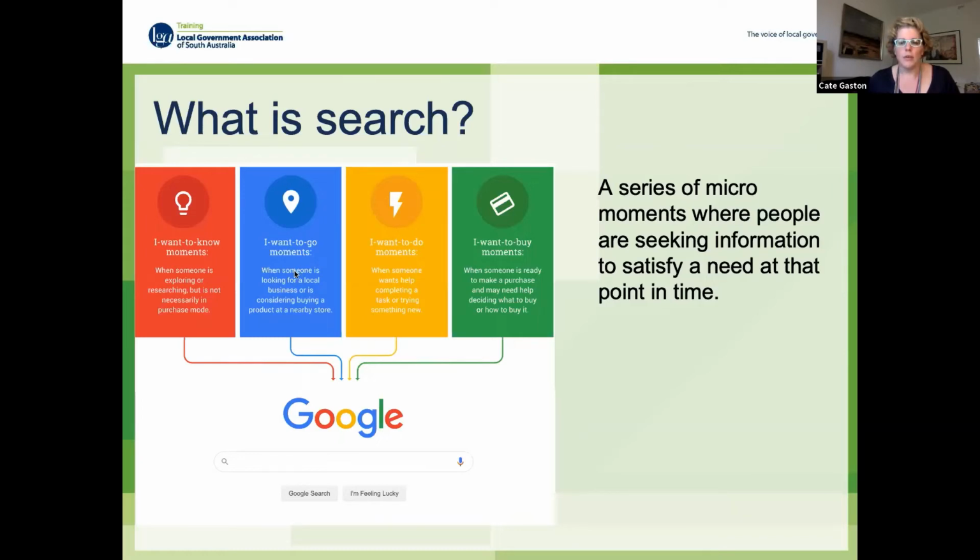So things like you want to learn how to cook Maharaja pie. Don't know why that came in my head. Or I want to buy. So these are what we call micro moments. Satisfying an information need at any point in time is what we call a micro moment.